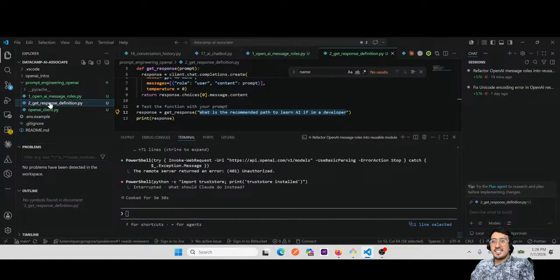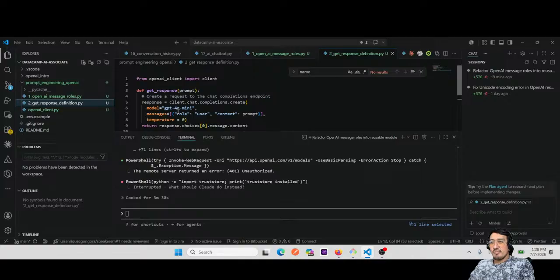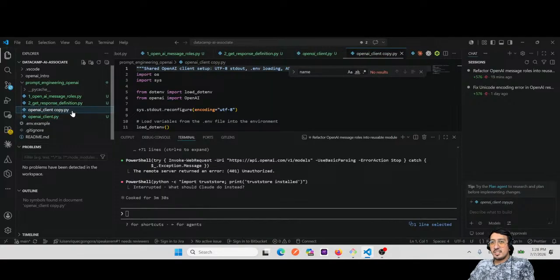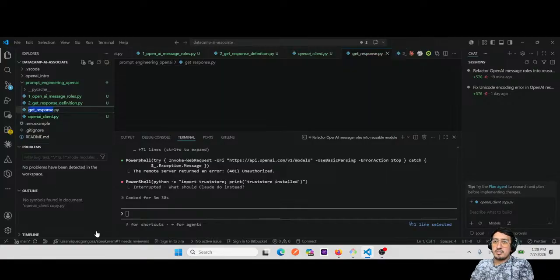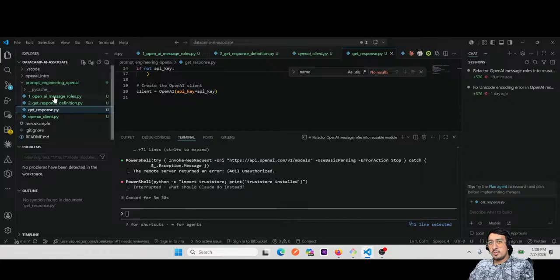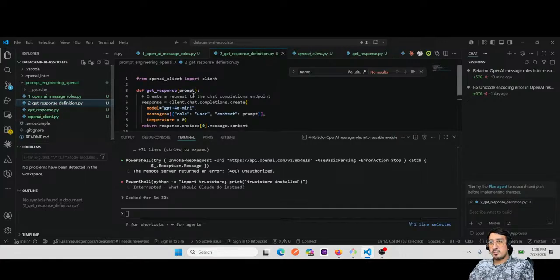So I guess that in this new one, I'm gonna do something like this. Get response. I'm gonna define a new get response function.